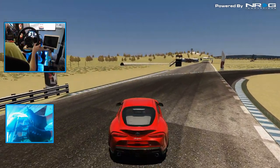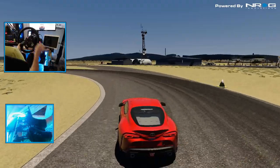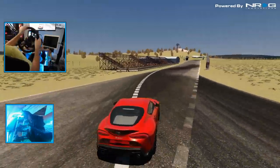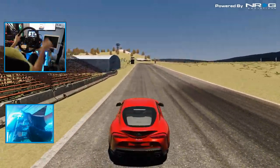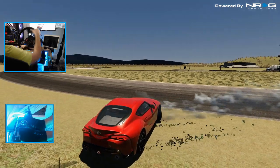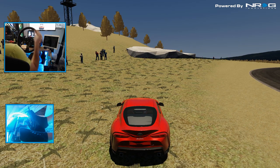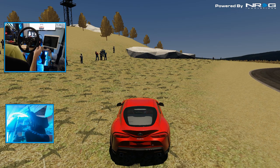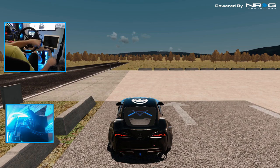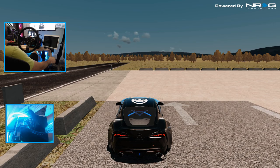Oh, my drift Supra is gonna be so much more fun. Yeah, we're in the dirt. For a stock car it's not terrible but it could be a lot better. Also it is right-hand drive, which you guys know I do like my left-hand drive cars being from the US. So let's go check out the drift Supra — with a little bit of magic we'll just swap into it. There we go, that worked. So my A90 drift Supra — very poppy, manual with a clutch, and it's also left-hand drive.